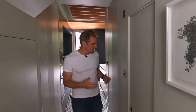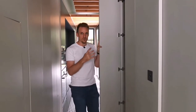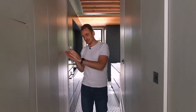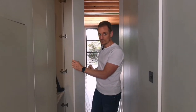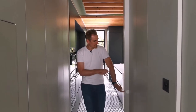Coming further in, on the left there is a washing machine — quite neatly located so it doesn't take up units in the kitchen, saving that space. All the soaps and knick-knacks are right by it. On the other side there's a drying rack where you can hang clothing to dry naturally rather than using the dryer. That's the end of this working corridor, and you can close it up with a sliding door to maintain separation and flexibility.